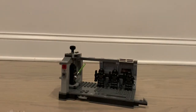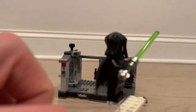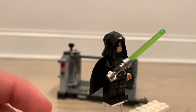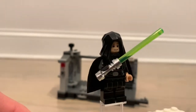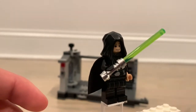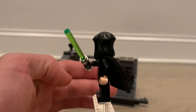Like always, let's start with the minifigures. First up we have Luke Skywalker — this is his Mandalorian uniform. He definitely looks pretty good, more of a basic Luke Skywalker, but I mean what more can you really do with him. He does have the new hood piece, which I'm not entirely sure I like as much as the old one, but maybe I just have to get used to it.